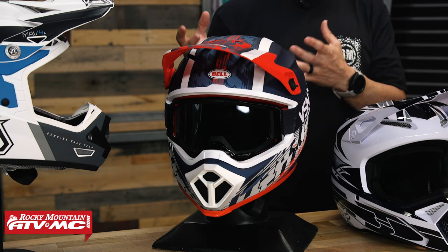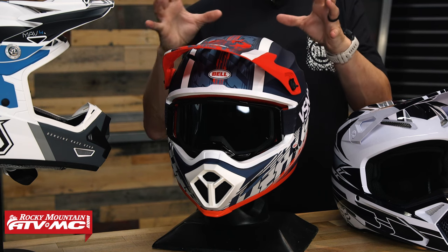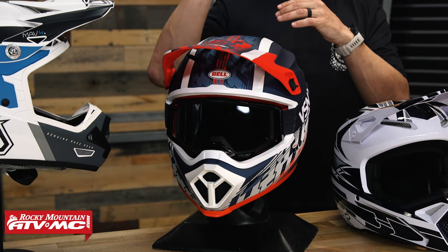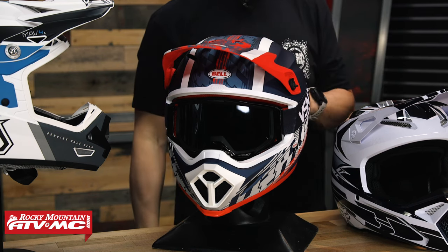This, in our opinion, is our favorite looking helmet that is up here, just the shell design. They take a lot of the same features or the same shell shape that they had in their Carbon Flex, their Moto 9 helmet. You get that with the MX9. I will also say that after trying all these helmets on, this is to me one of the most comfortable that is up here on the table. Now, keep in mind, fit and comfort are all gonna be subject to the rider, but for me, this was one of my favorite fitting. But you got the MIPS liner system. Again, tried and true, it's been super popular year after year.